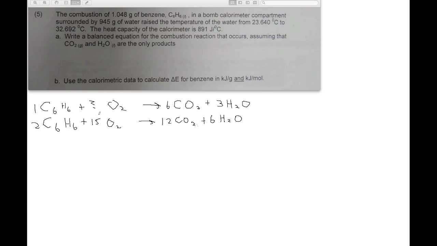Okay, good. So when you were balancing this equation, you got off to the right start because you left the oxygens for last. The thing that was giving you trouble is that you saw that with your original coefficients, there was no way to balance the oxygen with integer coefficients. And then the trick that we needed to use here is, if your first set of coefficients doesn't work, then double all the original coefficients, and maybe that will work. What would have happened if doubling didn't work? Well, then we would go back and triple the original coefficients, and that would probably work. Okay, so this is the answer then to the question.